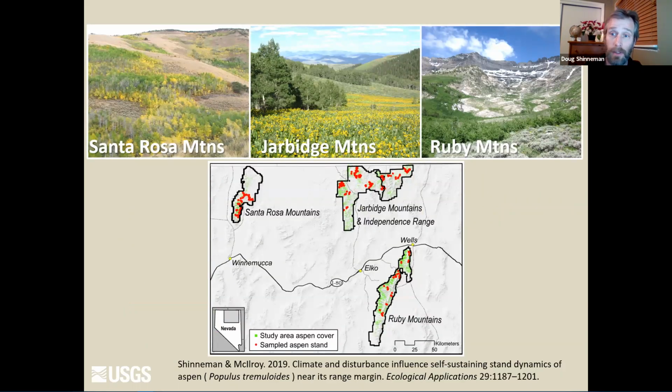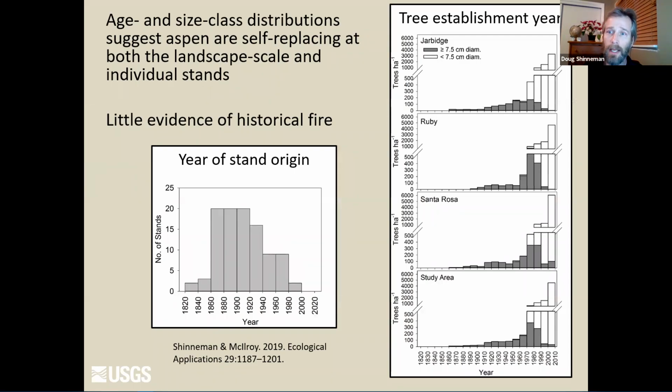In fact, we looked at these sorts of aspen stand dynamics in 3 mountain ranges in northern Nevada, just over the border with Idaho: the Jarbidge Independence Mountain Complex, the Santa Rosa Mountains, and the Ruby Mountains. And pure aspen stands are common in these ranges, with upper montane conifer cover largely absent or rare, with the notable exception of the central Jarbidge Mountains, which has a fairly substantial subalpine fir component. We sampled just over 100 aspen stands and used various forest measurement and dendrochronology techniques in this study. And a key finding was that age and size class distribution suggested that these aspen are largely self-replacing and stable in these mountain ranges. The figure at left indicates that aspen stands range from quite old to relatively young based on our dating of the oldest tree in each stand.